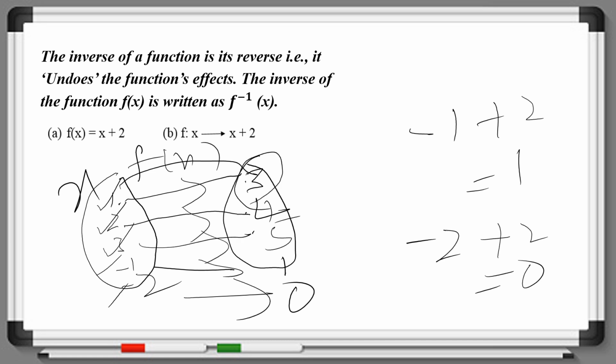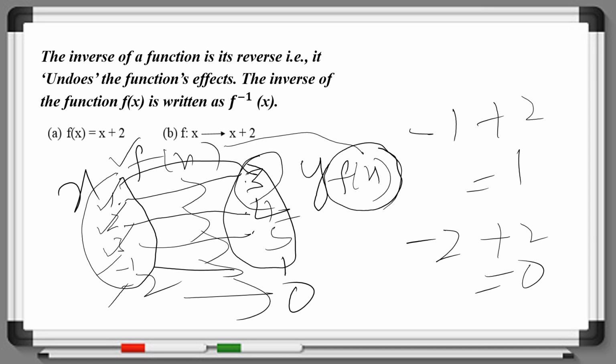So these images we represent by the letter y, or we call these images f of x. It's the same as f at x, but f at x is a function, it's not the same. f of x is a real number. Generally we say f of x for the function, and for the image also we say f of x, but f of x is a real number and f at x is a function. Please remember.